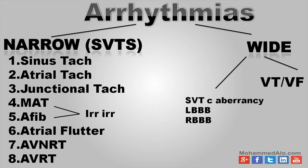If a patient is in sinus tach, it's an appropriate response to some disturbance going on in their body. They have a fever, they're hypovolemic, hypotensive, maybe they took a medication, maybe they just exercised. If I stand up right now and start running in place, I will be going into sinus tach. Usually you slowly go into sinus tach and slowly come out of it. If it's a sudden onset or sudden offset, it's probably something else. So sinus tachycardia is pretty normal, and I wouldn't get too excited about it.